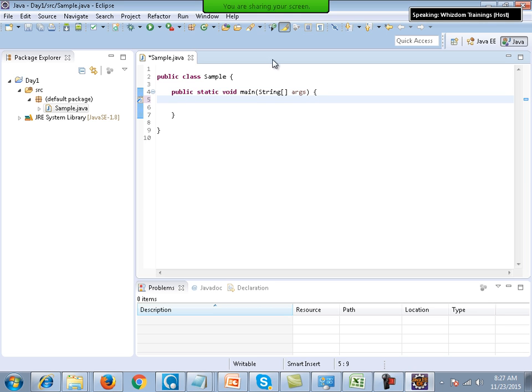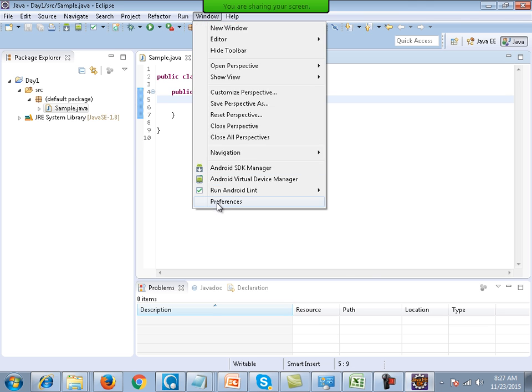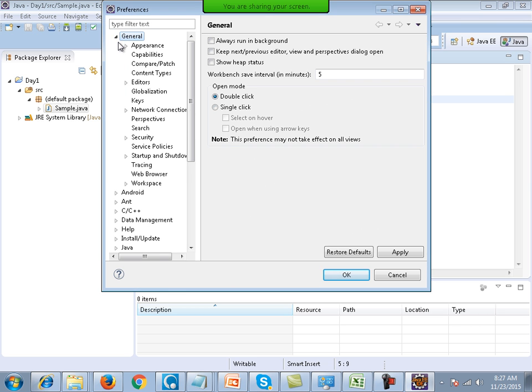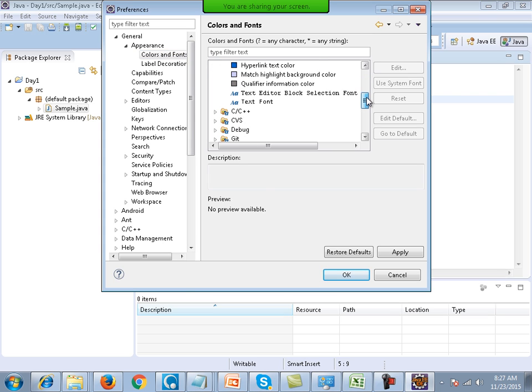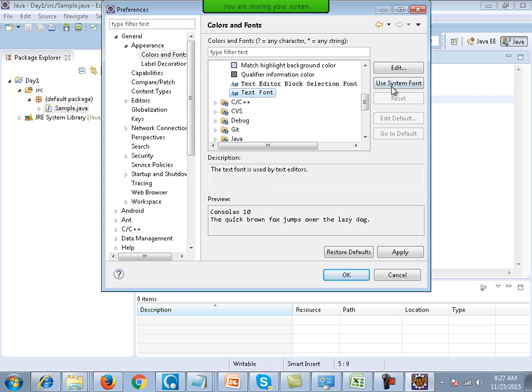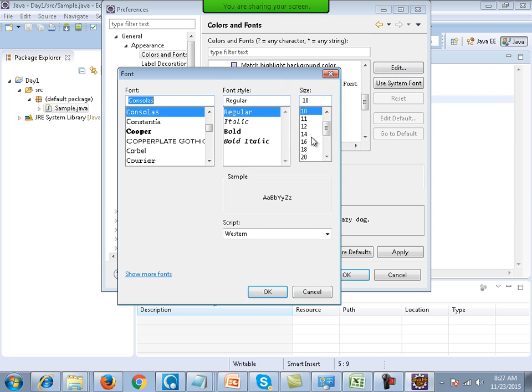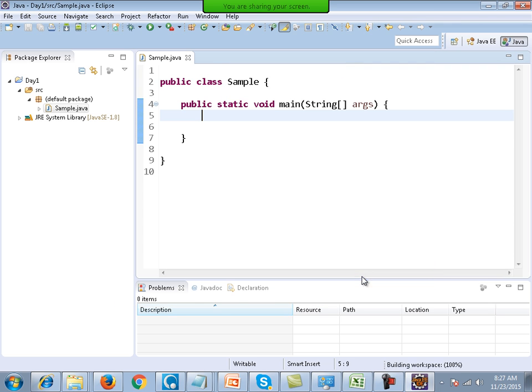This is the sample.java file generated. Just a minute, I'll increase the font size. Okay, I have increased the font size.